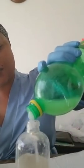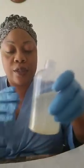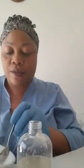We don't have to measure this. You can use your initiative to do that. It depends on the quantity, the container you are using to mix it. Okay? After doing that, I'm going to add a little bit of my baking soda to it.